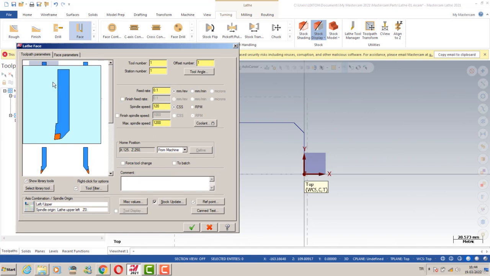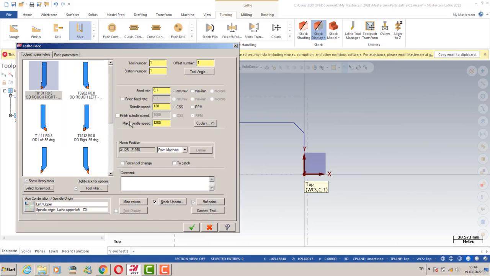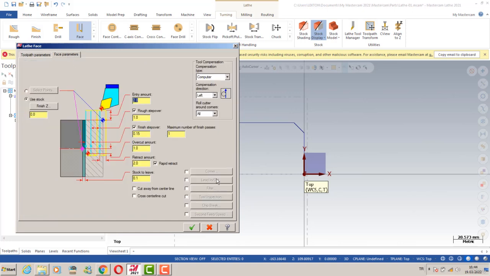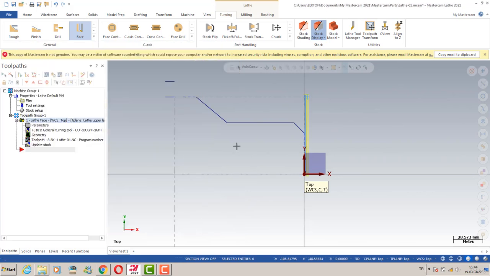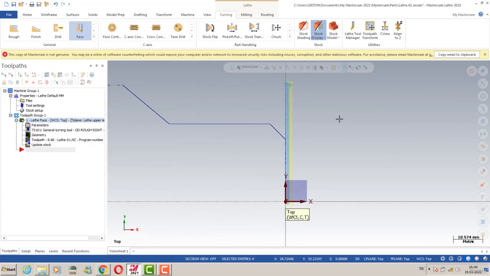Okay, of course all that stuff about our surface roughness approach. Okay, let's see our code here. I can click here, and then we can see our first toolpath.